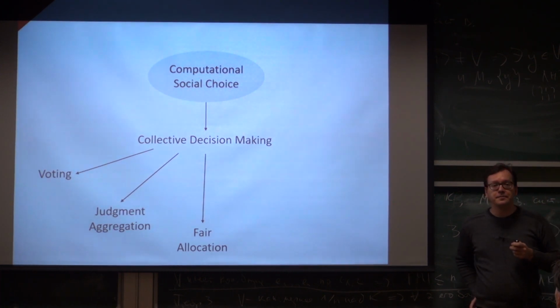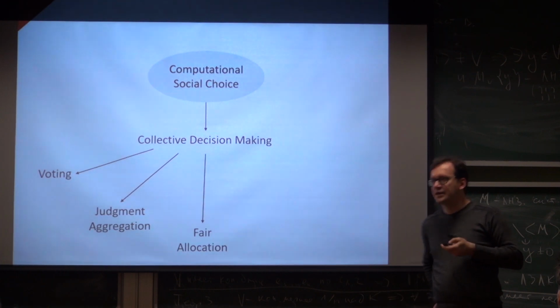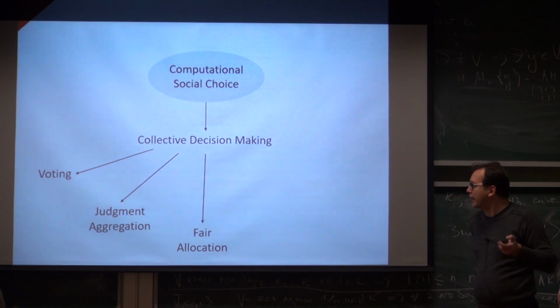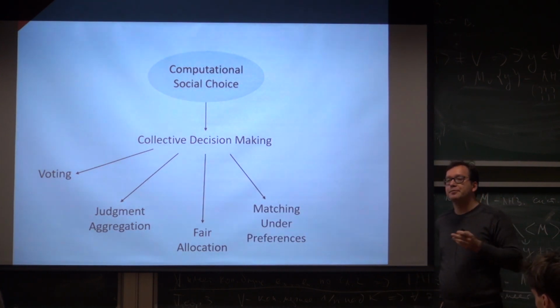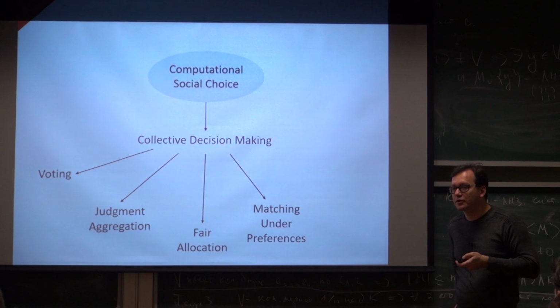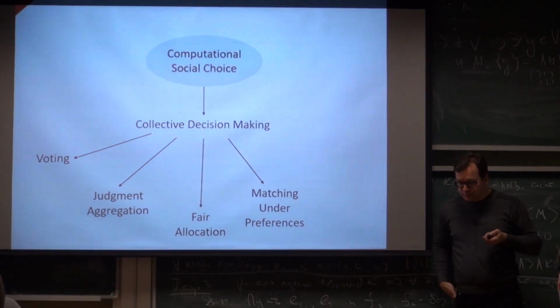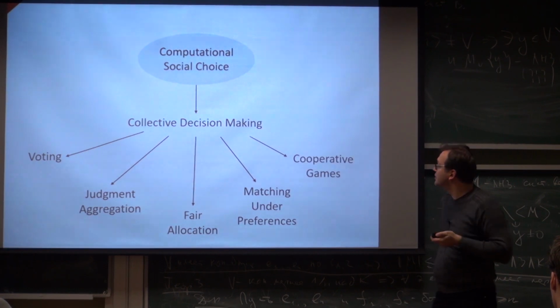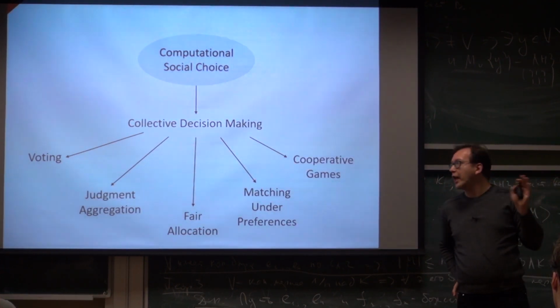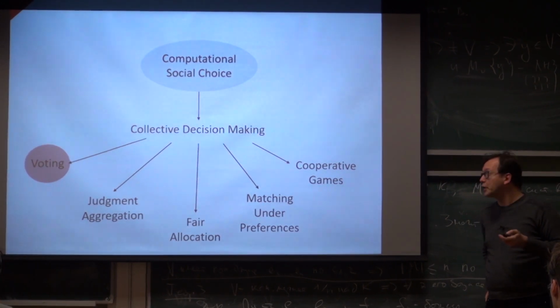There are also things like fair allocation. For example, if you go to a website like Splitit.com, you can find good ways of sharing rent with roommates, or fair ways of sharing fares for taxis, things like that. There are actually algorithms for fair splitting of things. Again, nothing that we'll do here. Then there is matching under preferences. If your child goes to school, maybe you have some preferences on which school the child goes to, and the school has some preferences, for example, whether this child is doing well in school or not. You still have to match students to schools, and this is what's done. And generally cooperative games. So essentially, this whole area is about whatever we can do together. But as I said, the focus of this particular class is voting.